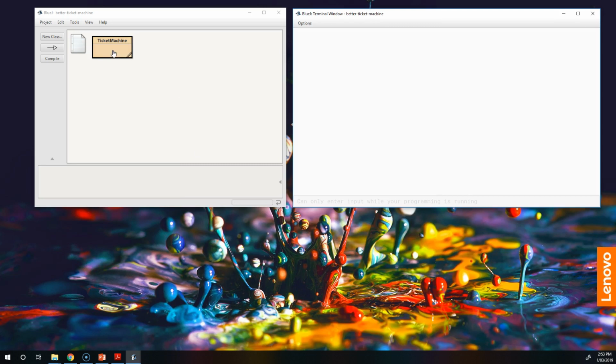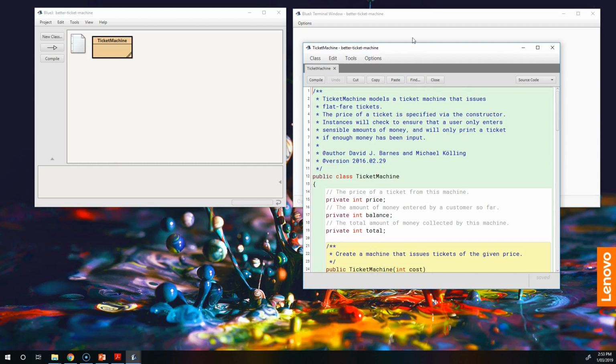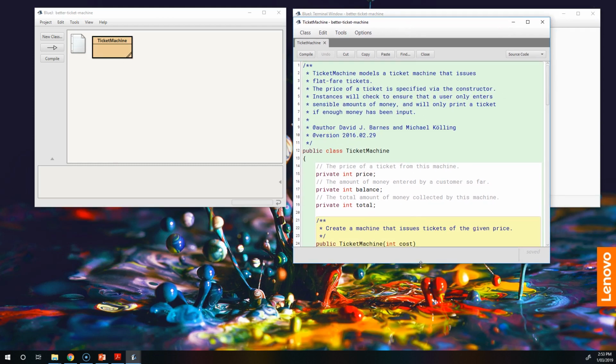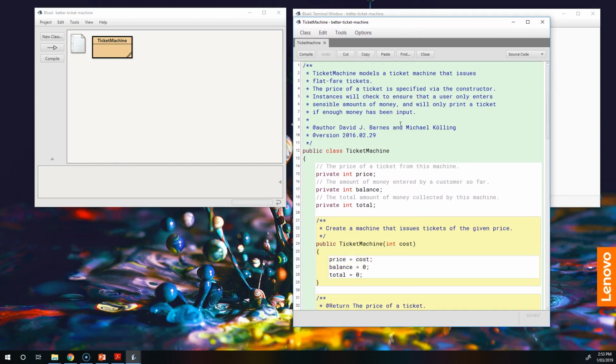Okay, so coming back to our Ticket Machine class. Now this window here is where all of your classes are going to be displayed in your project. And we only have one class in this project. If I double click on this class, it'll open up this, and this is my code window. This is where I can view the code associated with this class.